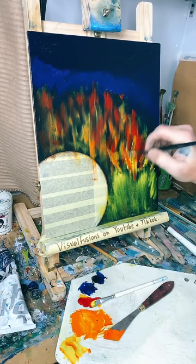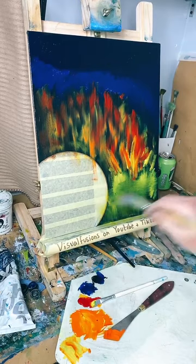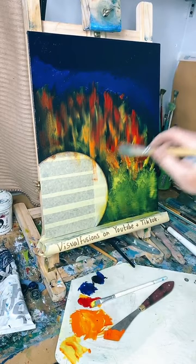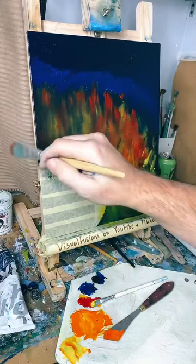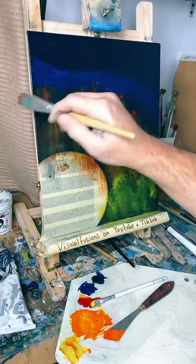Okay. So I'm just going to keep doing this. Just going to try different effects. I know I'm going to put some white on here, so that's going to change it so much. Look at this. You can see how I make the water when I do this. This is so much fun.